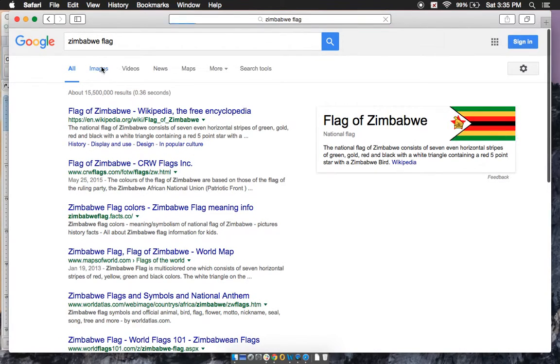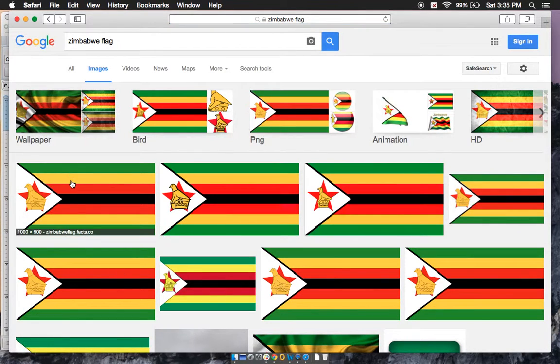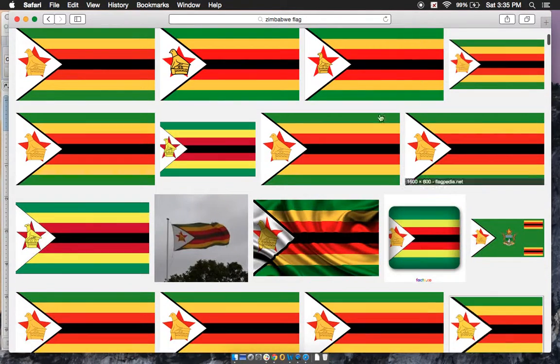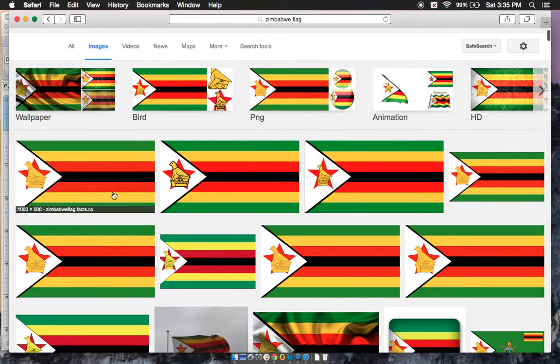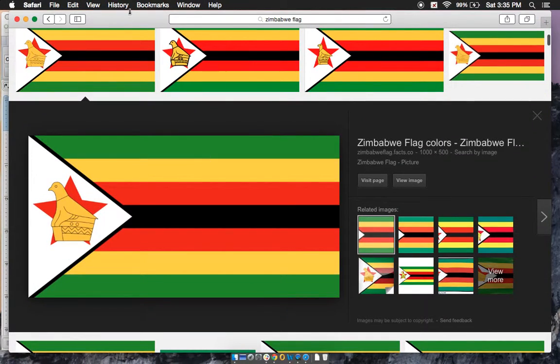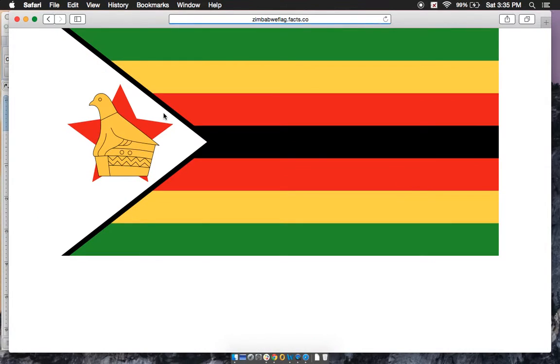Searching. There we go. You can go to images, and you have all these pictures of the Zimbabwean flag. Now I'm going to click on the image, and I'm going to view image, and now I can take this image and put it into my document.